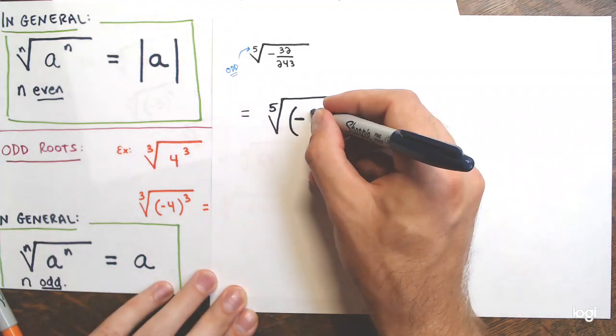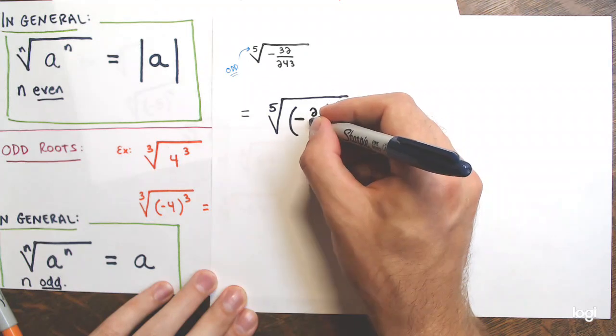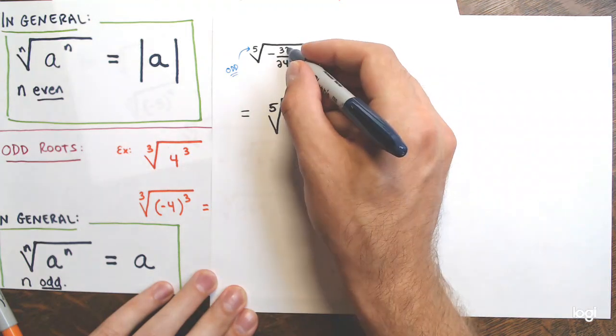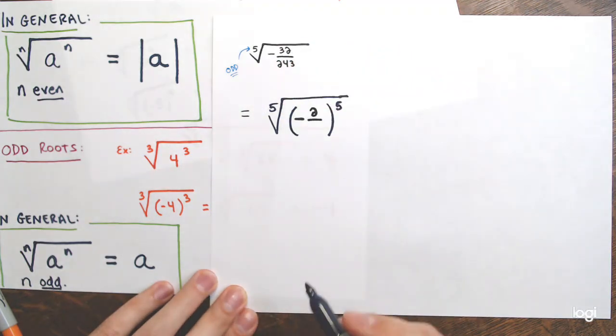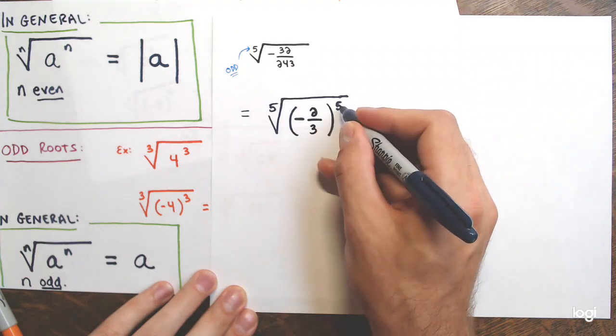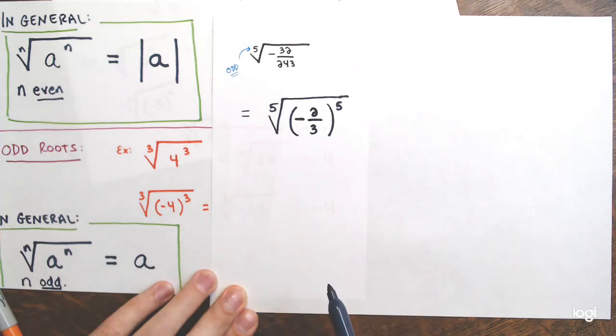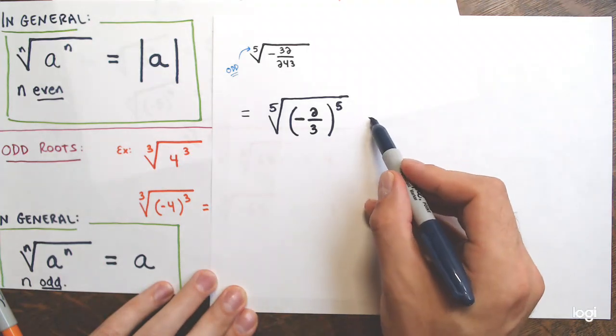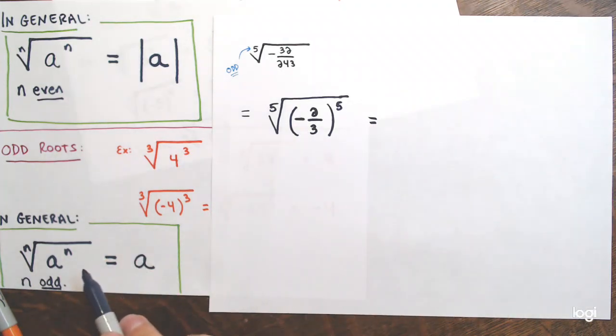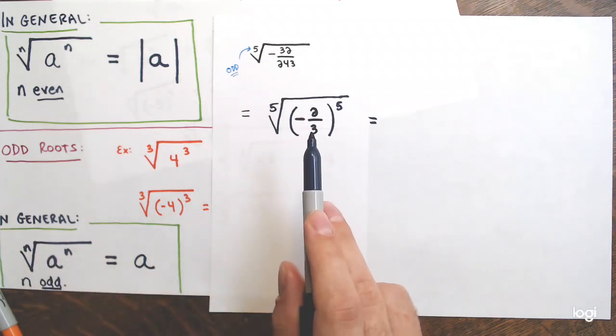And I've mentioned that, 2 to the 5th, so 2 in the numerator, 2 to the 5th will give me 32 in the numerator there. And then 3 to the 5th is 243, right? So 3 in the denominator to the 5th will give me the 243 in the denominator. All right, so now I have exactly like this form down here, where the value of n is 5, the value of a is this fraction, the base on the 5 here is this -2/3.